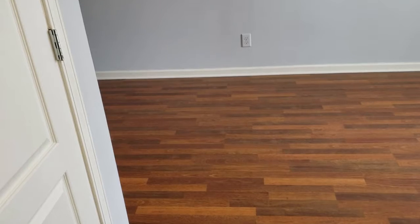Now, our dining room, the rest of the downstairs has laminate flooring. It has the gray paint with the white baseboards and trim. Got contemporary lighting in the dining room. And something, I don't know if I can show this on video or not, if you can see the color change, but if you turn the kitchen light off and back on, it actually changes colors. Gives you kind of a different tint.